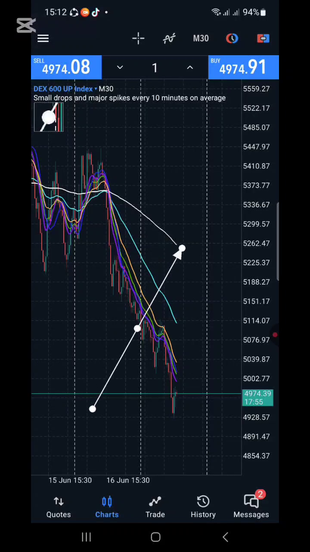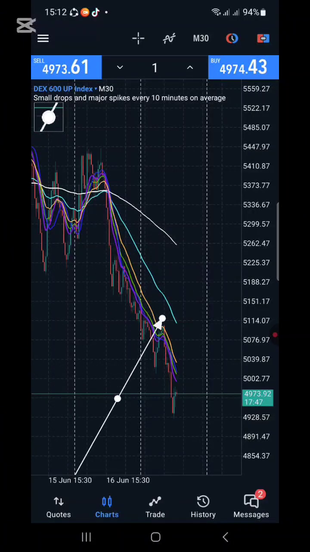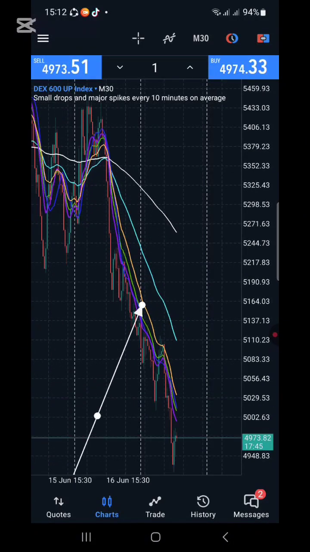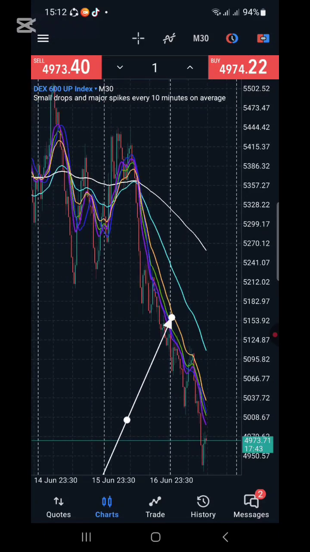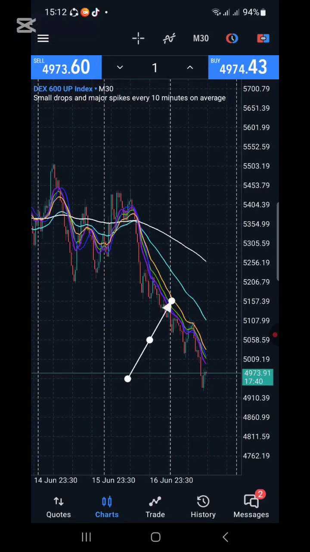This is the white EMA, the 200. This is the 50 exponential. The 200 is exponential, and these are the liquidity lines I was talking about. So let's zoom inside this trend. You can see that as long as the candlesticks are below them, they will come and touch the liquidity, grab the liquidity, move away with it, grab the liquidity, move away with it.